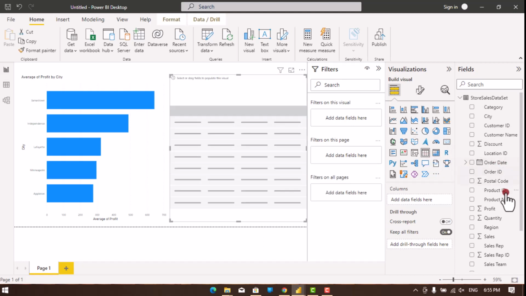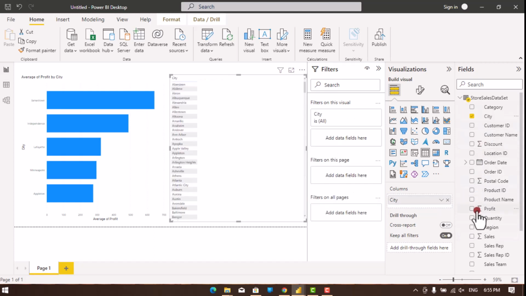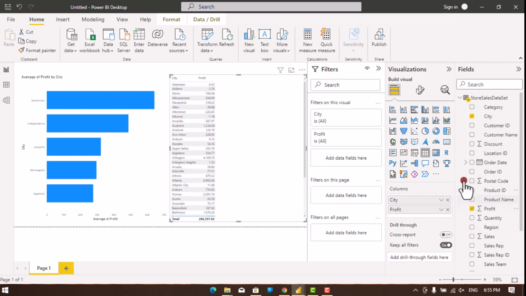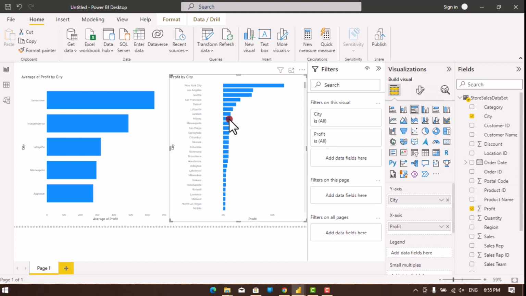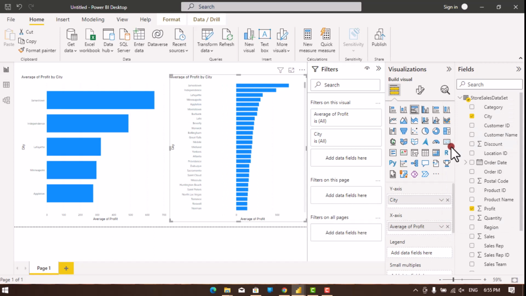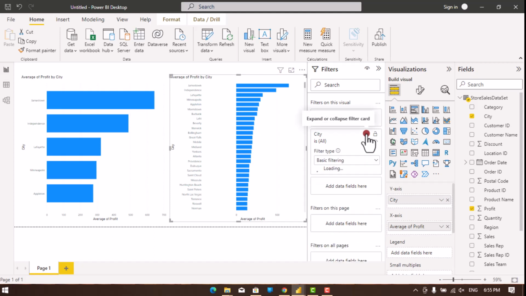Now, the next thing you do is that you would click on the cities, then profit, and select a bar chart. Now, this is sorting by the sum, which I want the average. Now, this is by the average, and I want to filter it by the cities of bottom 5.